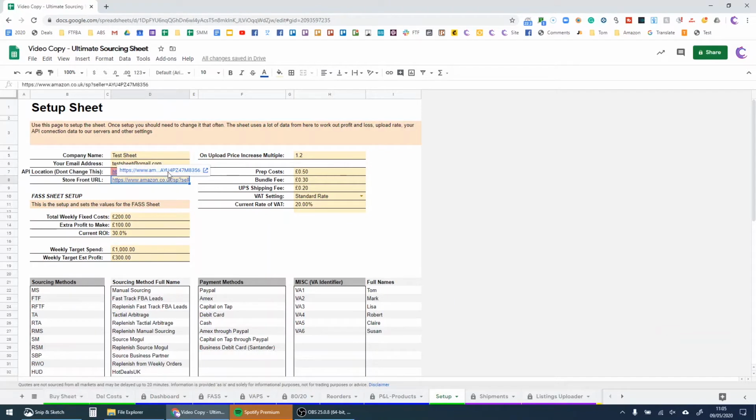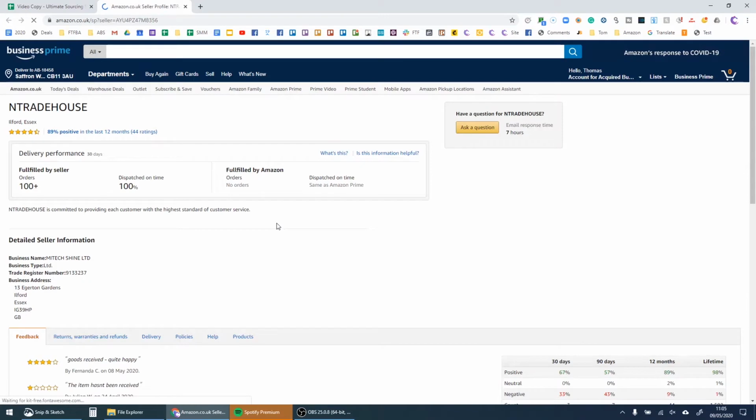And if you want to know what a storefront URL looks like, we'll just load it up now. So right here, this is whereby you come in and you can see your information. This is just an example that I found whereby you can look at that information. So here you go, this is an example.